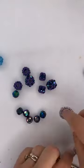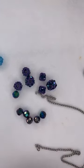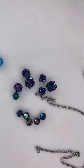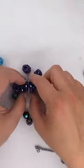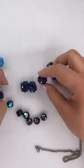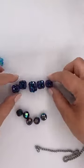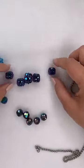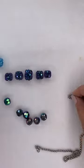Yes, this one. I know I did. I know I've removed the jump ring from one end of my chains. I've got a few here. Right, now just get these seed beads out. Because I've got different sizes here, I'm just going to line them up. There we go. So we've got 2 of the 4mm, 2 of the 5mm, and 1 of the 6mm here.